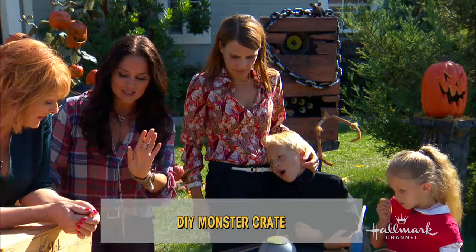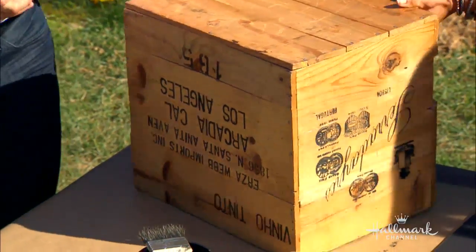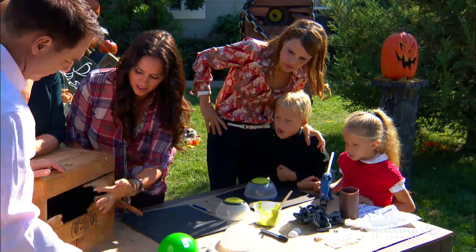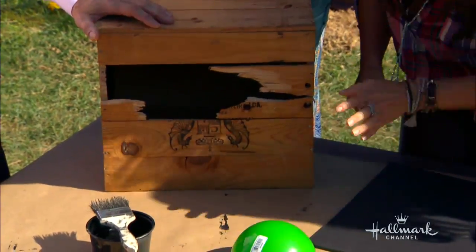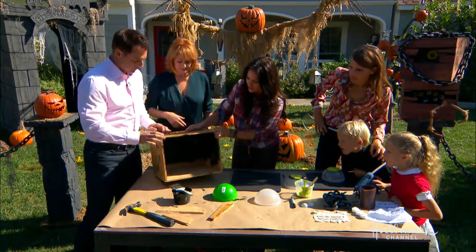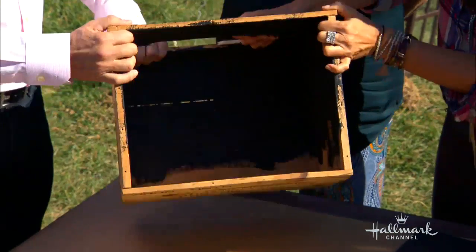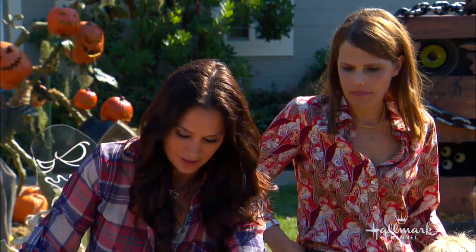Super easy. You get your wine crate and you're going to smash out a couple of the slats here — you can do one or two, whatever you want, which I've done here. You want to sort of break them and crack them so that you can then nail them back on to the sides and create a look as if the monster is eating — trying to push his way out. Then on the inside, the next step is you want to take your black paint and paint the front half of the box because you want to make it really dark and eerie so you can't really tell. So you want to do this side, this side, and this side. If you want to make it super easy, just paint the whole inside — either way you won't lose.